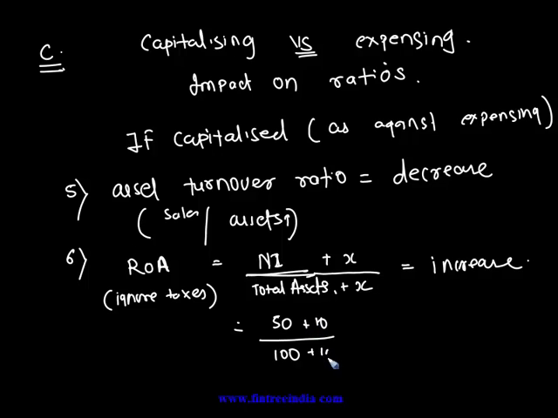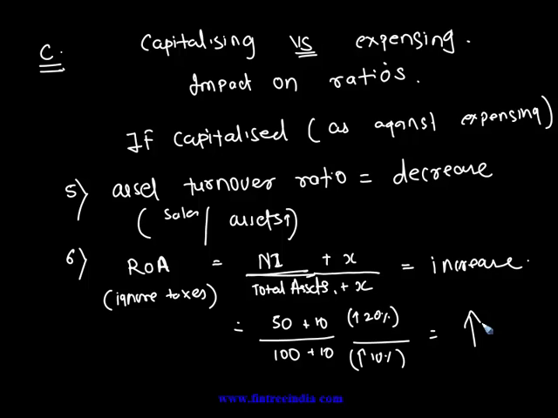If you add 10 and 10 to both numerator and denominator, then your numerator has increased by 20%, whereas your denominator has increased by 10%. And since your numerator has increased by more in percentage terms, we expect that ratio to go up. So whenever the ratio is less than 1 and you add the same amount to numerator and denominator, the ratio increases. When the ratio is more than 1 and you add the same amount, the ratio decreases. Any of these 6 points you would want me to explain? Had it been inversed, then the ratio would have decreased.